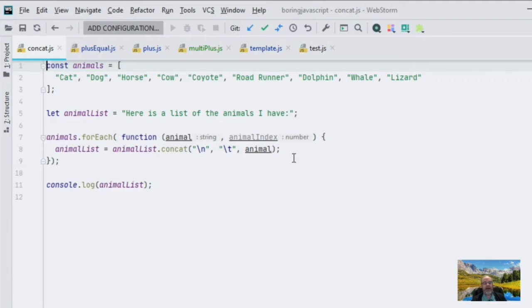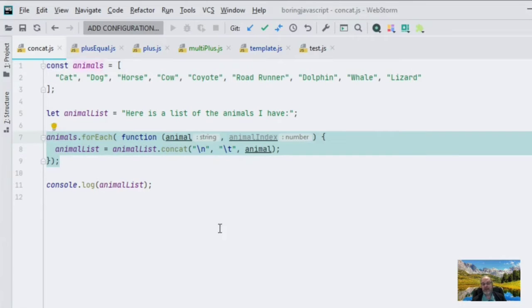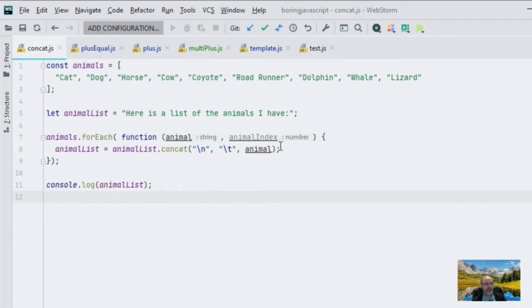Let's take a look. Now, for each of my examples today, I'm going to have an array, and that array is right here. And I'm going to go through a simple little forEach loop within my array to be able to extract each element of the array. And I'm just going to print out a very simple list onto the Node screen. The important part of each of these examples will be this particular line right here, because this is going to be the section where I'm going to show you all 4 different methods you can use to concatenate a string. And this is our first one here.